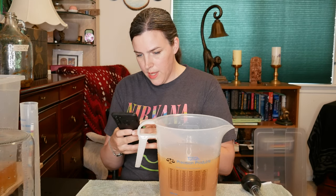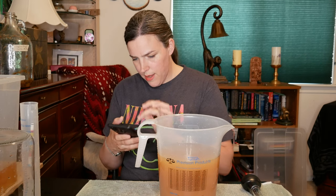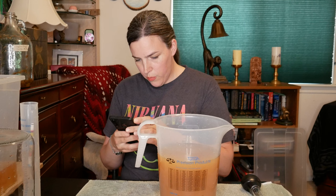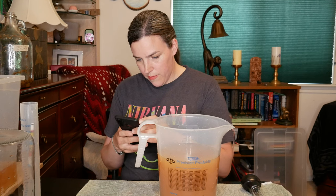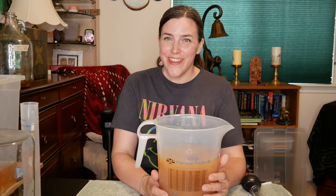All right, so we had 1.13 to begin with, and now it is fermented down to 1.036. So we are already at a 12.34% alcohol. So this might be, I use the EC1118 and I believe it has an alcohol tolerance of 18%. So this stuff's gonna be strong, which I kind of like my mead strong.